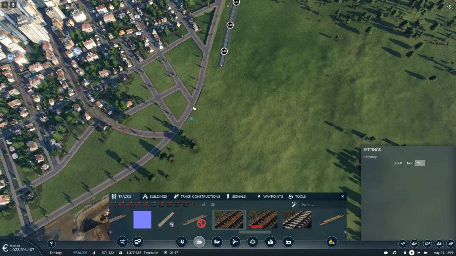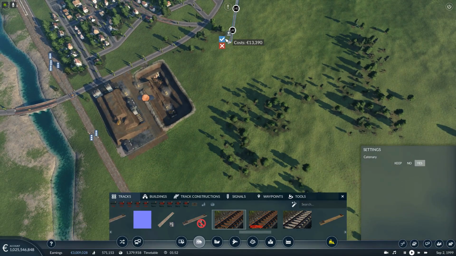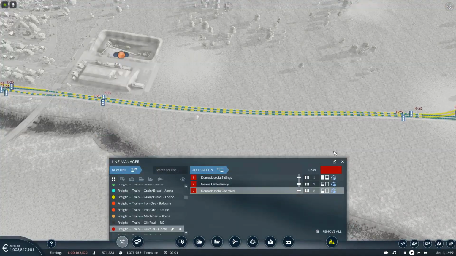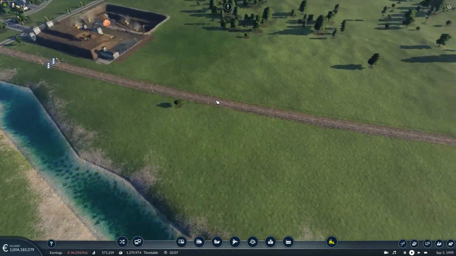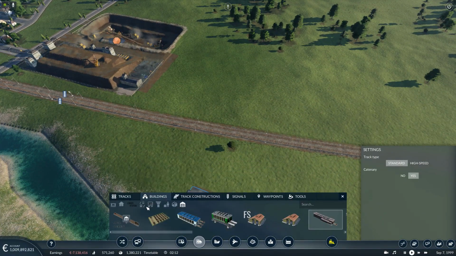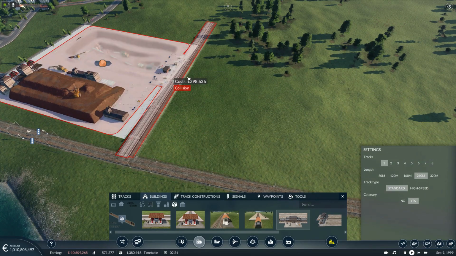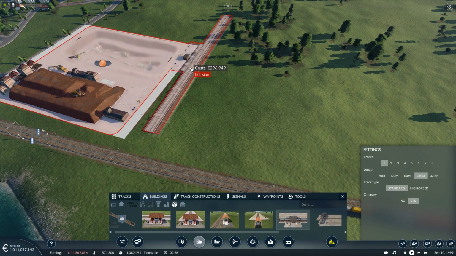Because it will be a single line, I would say we'll follow the road, but we are going past it. Okay, how am I going to do this one? Because we have two trains driving there. You know what, we're just going to cross it. It doesn't really matter. At least we're going to place a station here. Something like that.